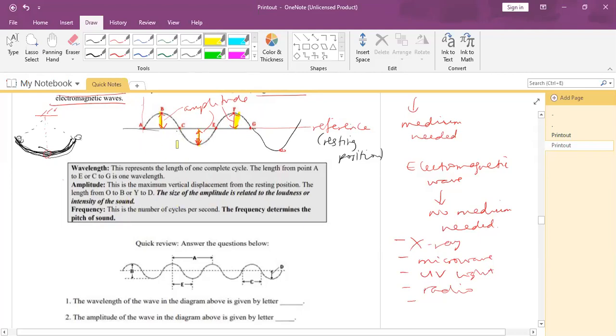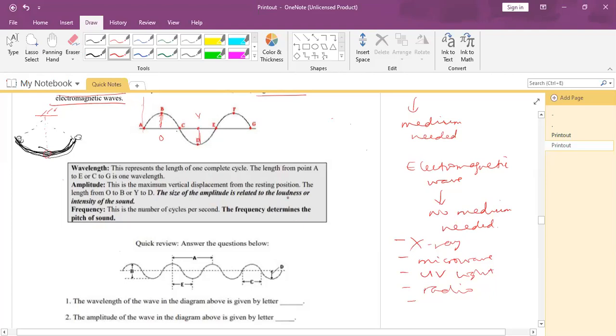So you have OB, Y to D. Let me get rid of this here. Let's say that the O is somewhere here, it's not part of the diagram, but let's say this is O, the OB will be the amplitude here. Y to D, if I put Y here, then it's this point you're talking about. Those are the amplitudes.